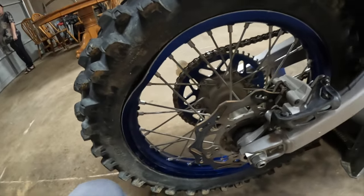It's not just bent outward, it's kind of bent down a little bit too. So maybe when I bring this back over, it might lift it up. I don't know. I don't feel like buying a new rim. So let's see how this goes, I guess. Move it over a little bit. That still looks like dog shit.